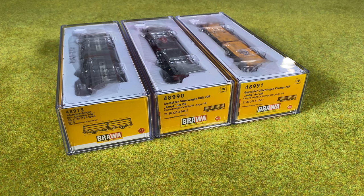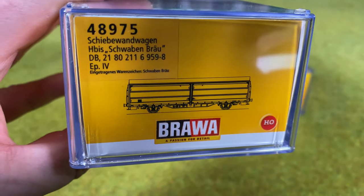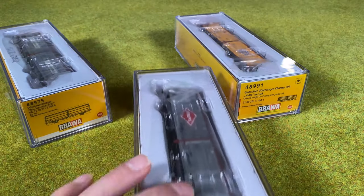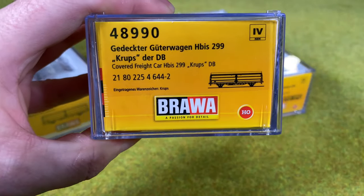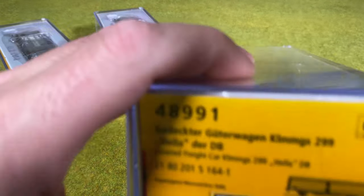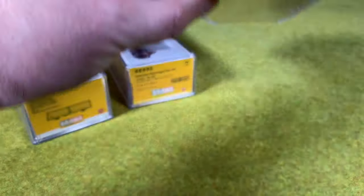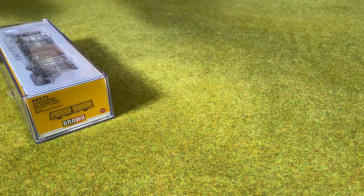These freight cars Brawa have produced over the recent years in many variants. I got three here. So I have the Brawa 48975 here. I got the Brawa 48990. And I got the Brawa 48991. Let's start by unwrapping them.